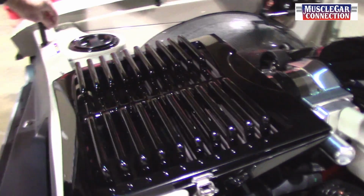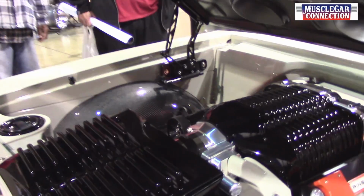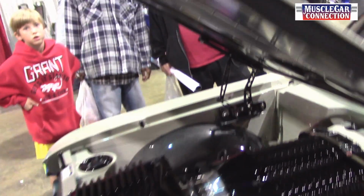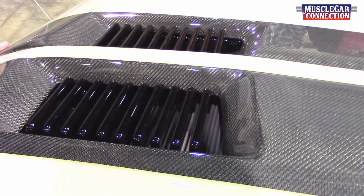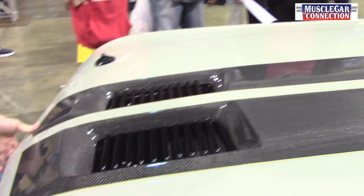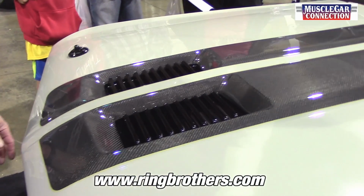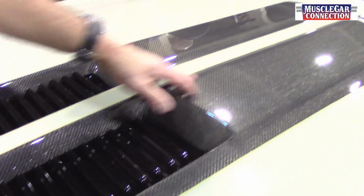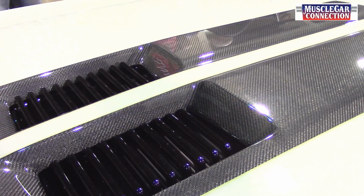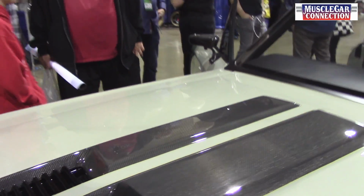Yes, and it's functional. And when we shut the hood, you can see the hamburger grill, if you want, will protrude through the hood. So it's reminiscent of the GM kind of hoods from the late 60s, 69, 70 Camaros and Chevelles. Right. Well, actually, it's kind of like the Chevelle bump, and kind of with a little bit of the cowl, but a lot more of the functionality. More of the function. Yeah.